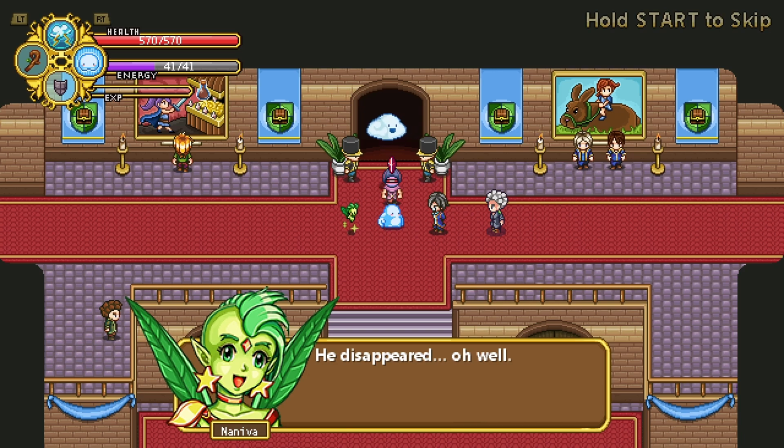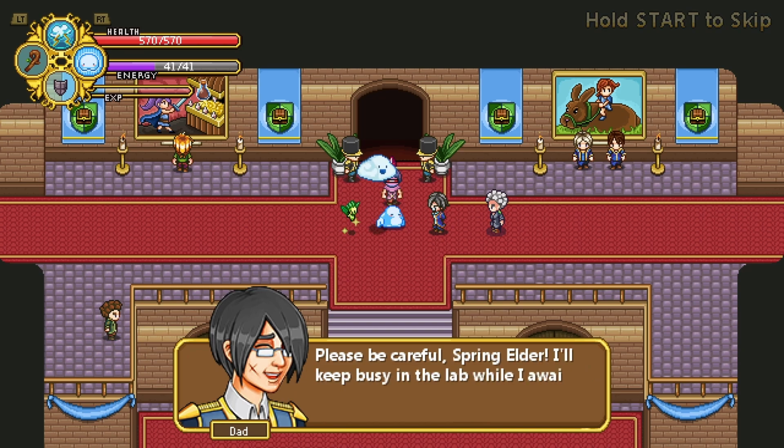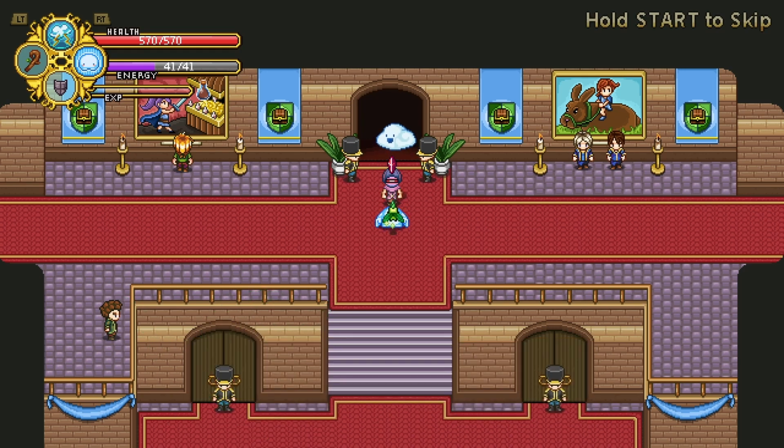He disappeared. Oh, well. See you soon, Mr. Husband of Charlotte. We're off to save the day. Please be careful, Spring Elder. I'll keep busy in the lab while I await your return. Okay, kid, I'm a pretty good adventurer myself, so I'll be sure to give you some pointers. Flash that smile and let's go.